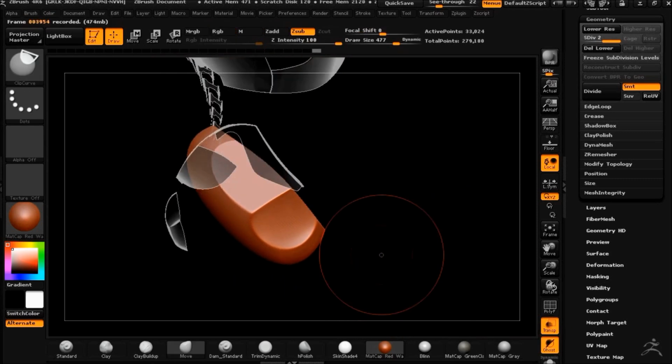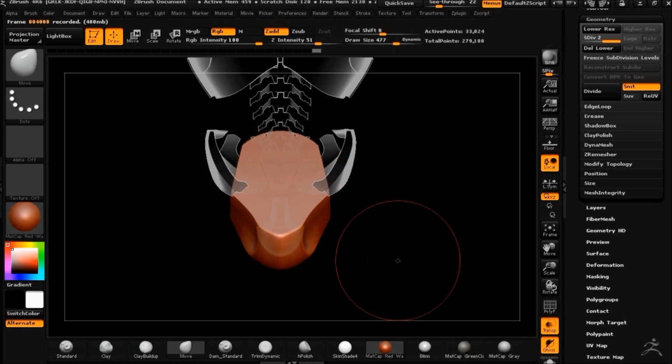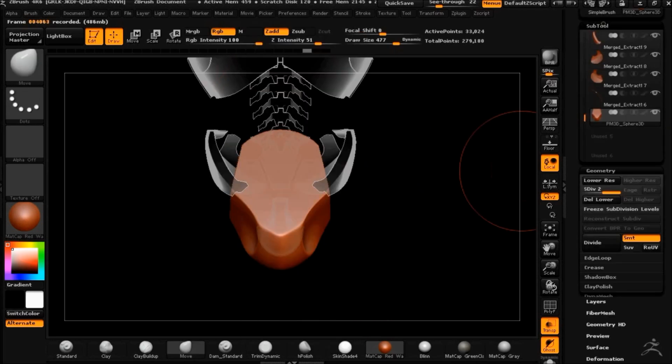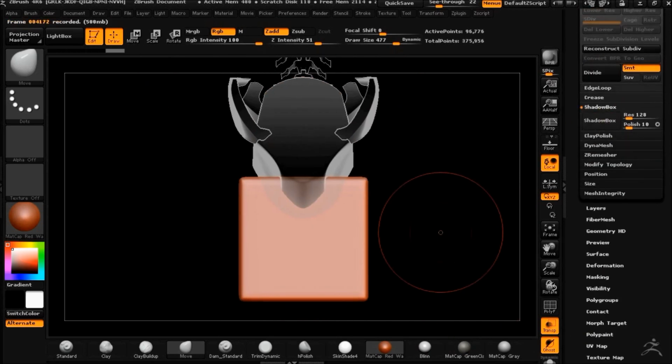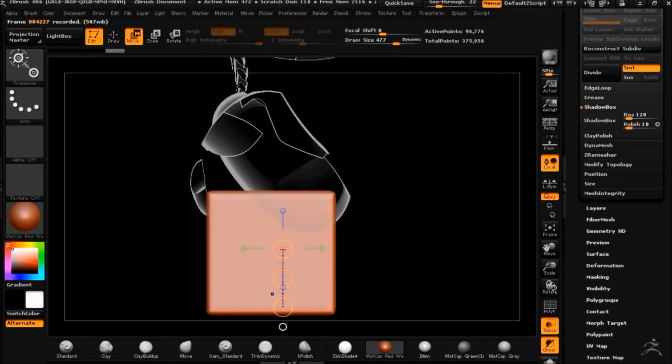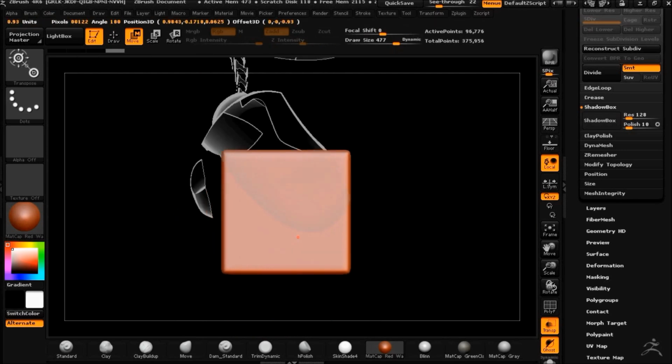The longer the line is, the bigger the curve will be, so the whole curve will affect the mesh. The smaller the line is, the smaller the part of the mesh the curve will affect.